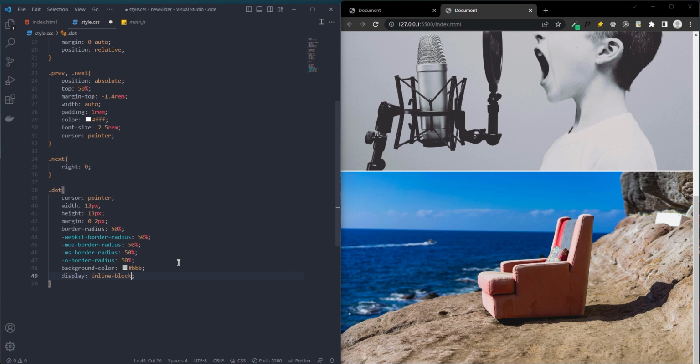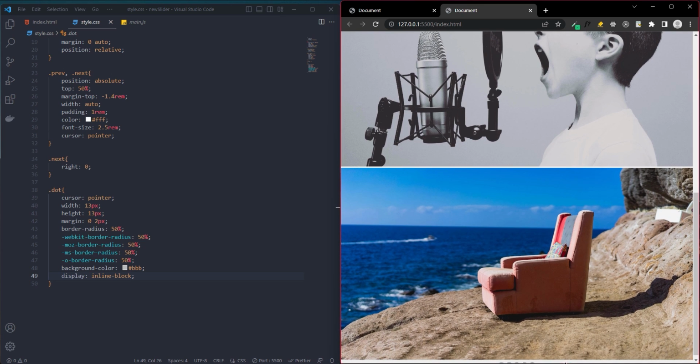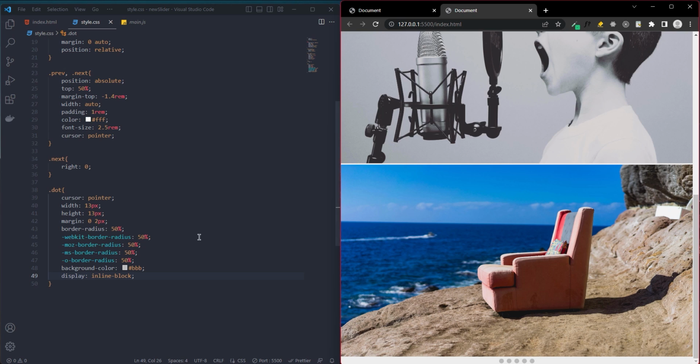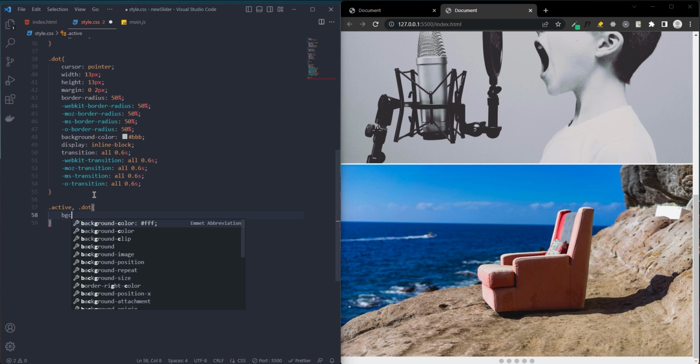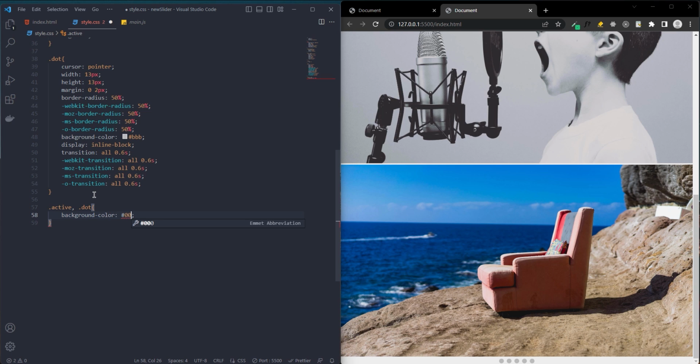Display inline-block. And add transition 0.6 seconds. Now the background color will be blue when the image is active or hovering over the dots.